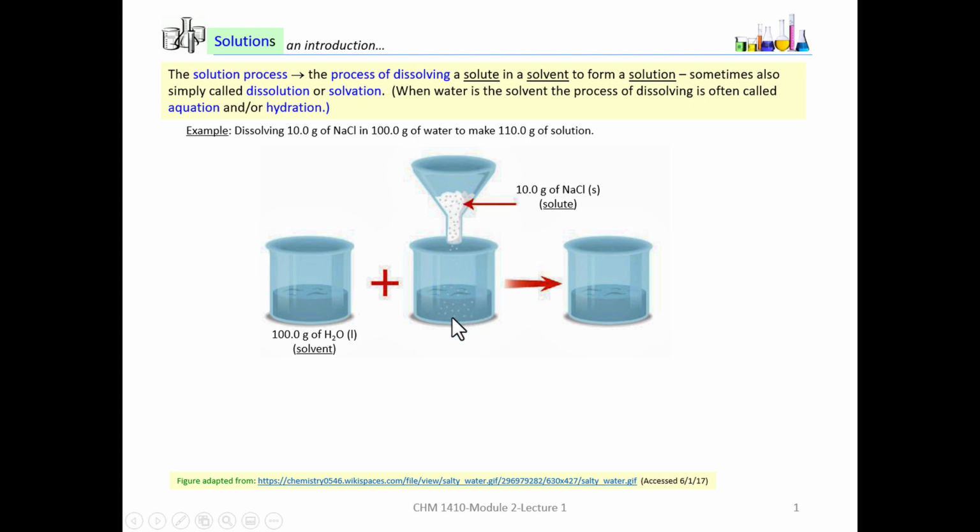And you'll notice that the sodium chloride drops into the water and hasn't quite dissolved yet because we probably need to stir it. And when we stir it, the sodium chloride particles seem to disappear. They're not disappearing in actual fact, they're just dissolving. And we'd have 110 grams of aqueous sodium chloride, or in other words, 110 grams of sodium chloride solution in water.